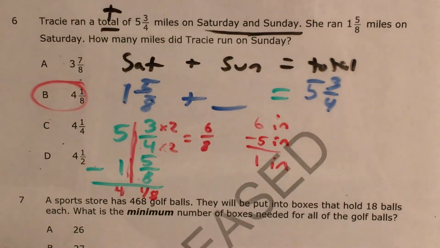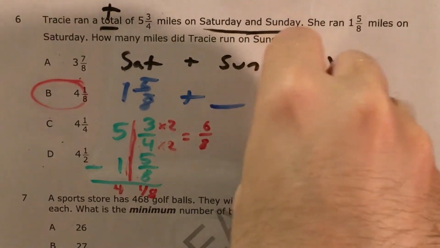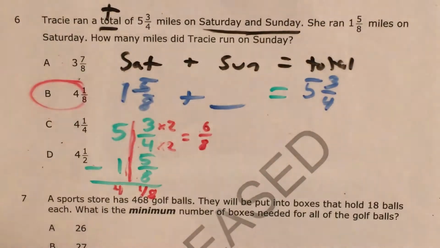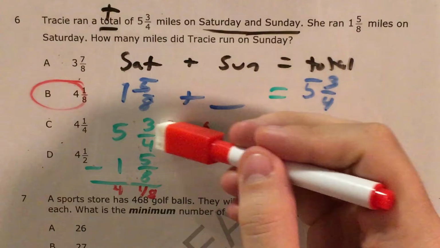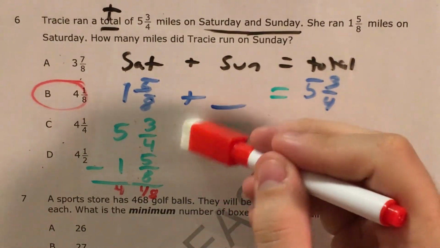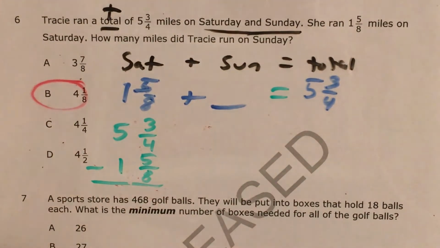So now I'm going to go ahead and show the other method. This is one that you might want to have in your back pocket because it will work for more difficult questions. But essentially, this method involves setting up this same equation and even doing the same subtraction stuff, but instead of working with the numbers and the fraction parts separately, we're going to go ahead and change the mixed numbers into improper fractions, find a common denominator, and do mostly the same stuff that we did for this method. So I still know that I'm doing 5 3/4 minus 1 5/8, but I'm going to go ahead and change each of these into improper fractions.